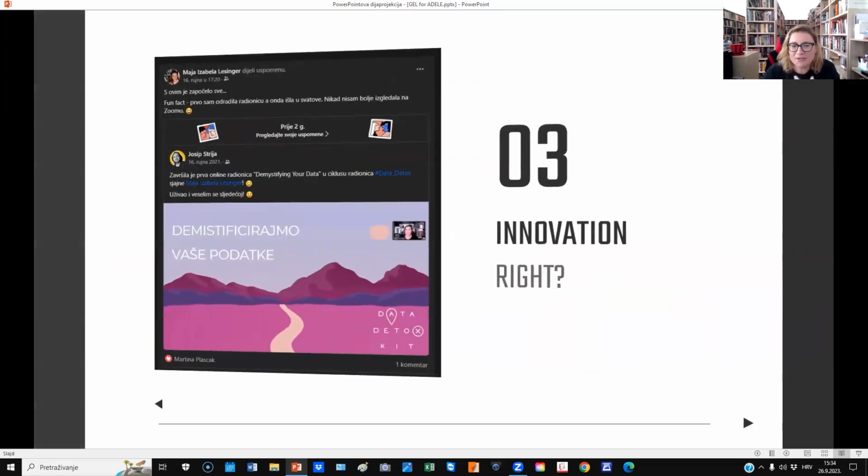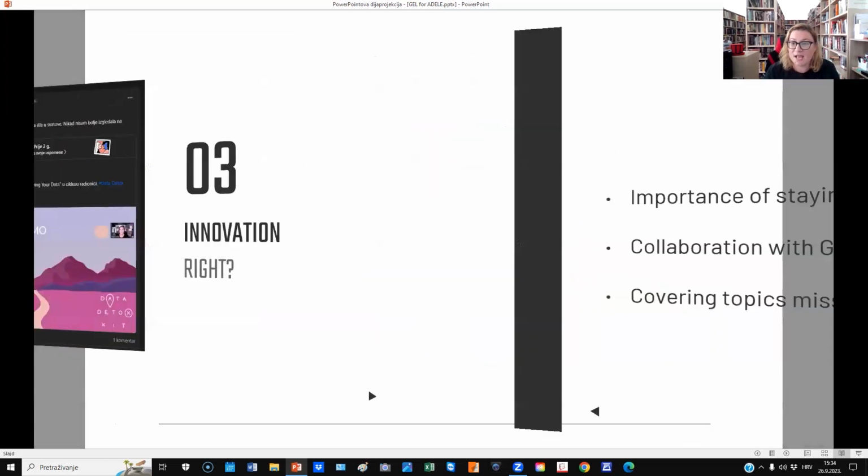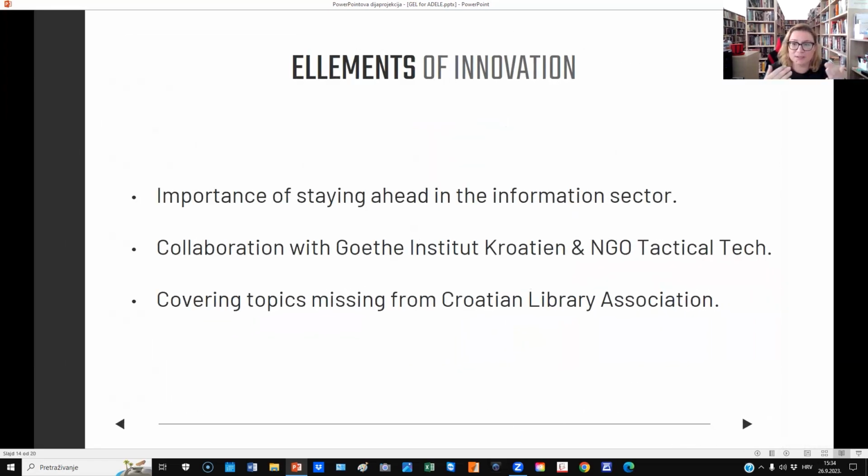That is why I want to emphasize the innovation part of this material, because we did not do it ourselves, because we didn't have the resources to do it, the human resources, and maybe not the necessary knowledge at the time. So Tactical Tech, in collaboration with the Goethe Institute, really put us in a position where we can now choose what to do, which topics to present, because we got the materials already done. That's a great thing about the NGOs, because they are not usually focused on one topic. They can do a lot of topics in different materials.